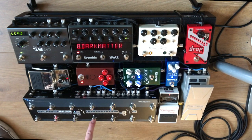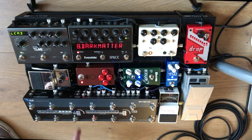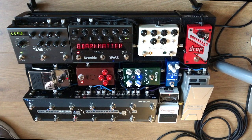So let's say I finish a solo and the delay trail goes off. I can go back to my rhythm sound, and a bit like how you'd cut it in a studio, the delay keeps going, but my new notes aren't triggering the delay. So it just makes the transition between sounds much smoother and much more polished, which is great, especially if you're doing a live recording or something like that.